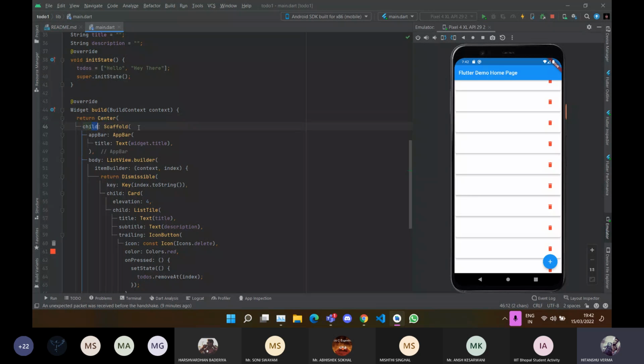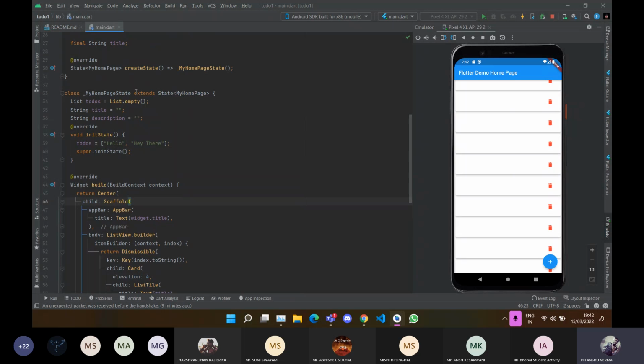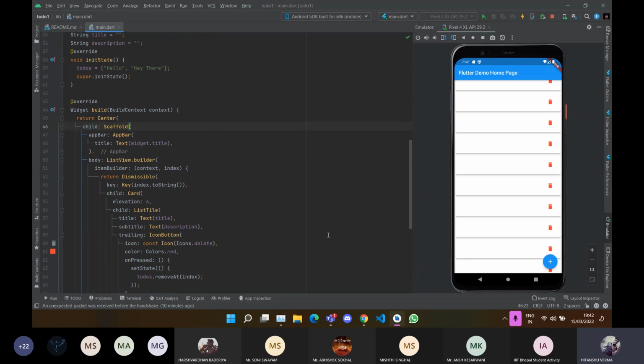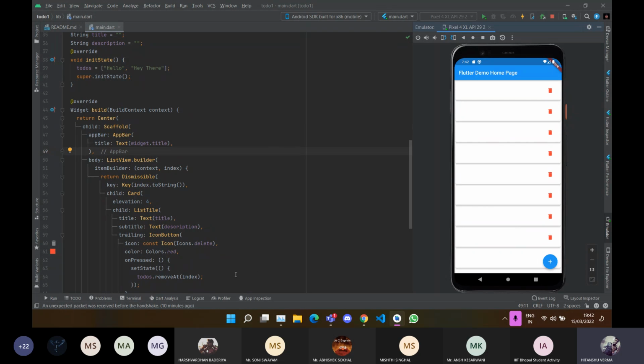One more thing, child. Not every widget, but more than enough widgets in Flutter have this child property or children property. Flutter works with this parent-child architecture, where every widget has some properties of its own, and then it has a child which supplies some properties of its own. For example, here the center widget is going to center everything its child returns. Its child is returning a scaffold, so it is going to center that scaffold for the screen we have.